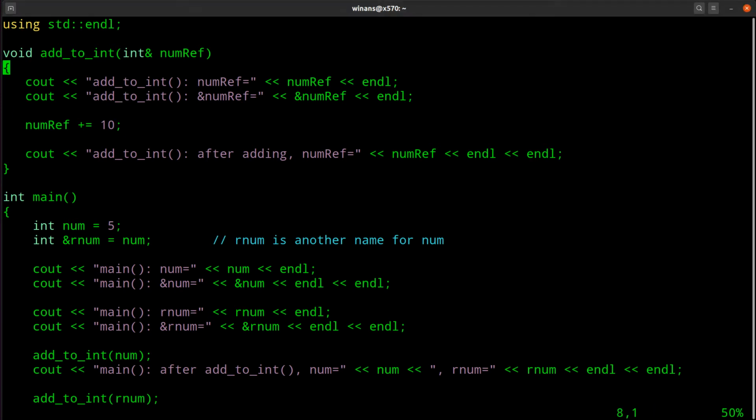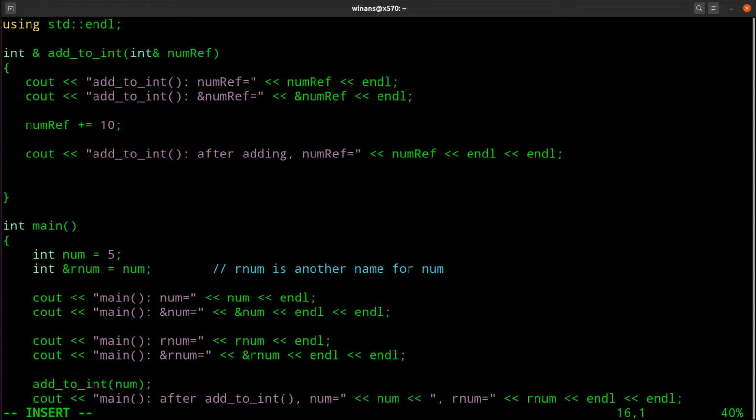All right, so add to int can also return, if we want to, a reference. I mean, references, pointers, values, no matter what you can define in C and C++, if it's legal to define, it's legal to use anywhere any other variable can go. All right? If I want to, I could do this, and I could return, for example, numref like this.